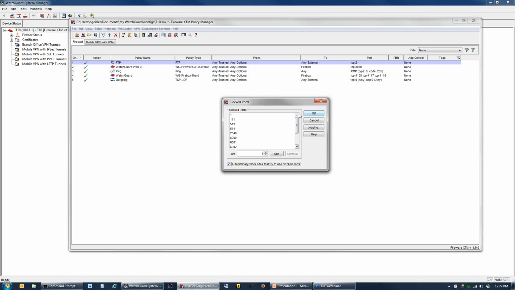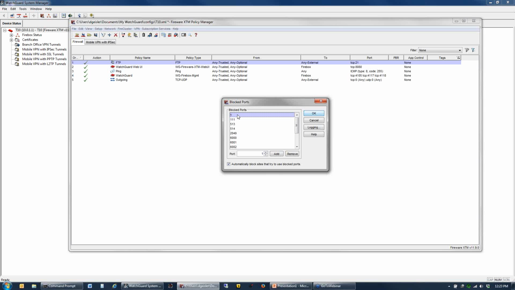So first of all, you have your list up here of known blocked ports, if somebody tries to hit. Port 1 is never a valid port for any kind of internet traffic. It just exists because we have to start counting at 1. So if somebody has an automated tool where they want to run a scan of port 1 through port 65,000, they're going to hit every conceivable known port to try and find where your weaknesses are.